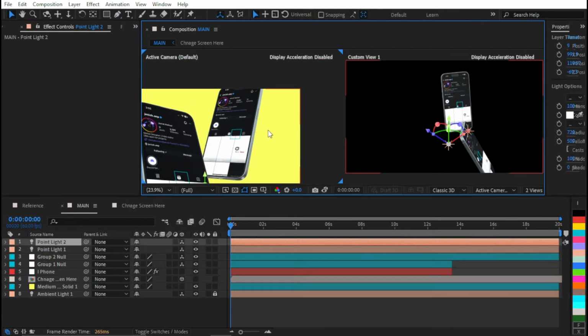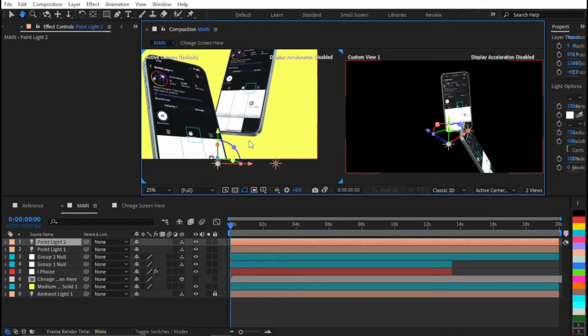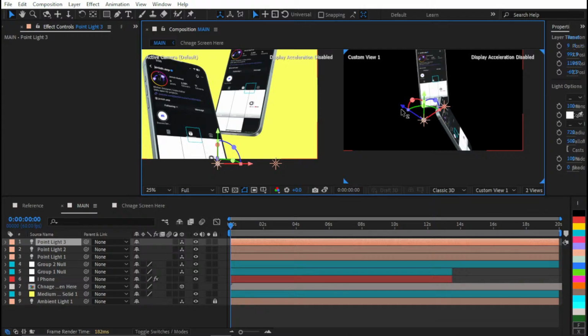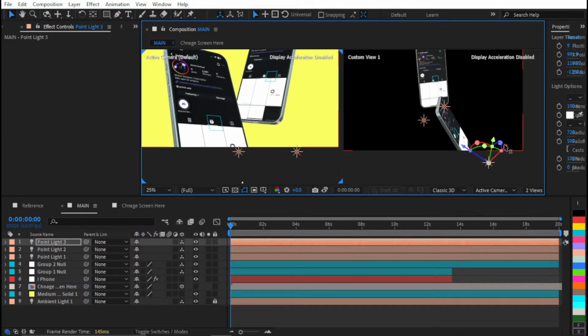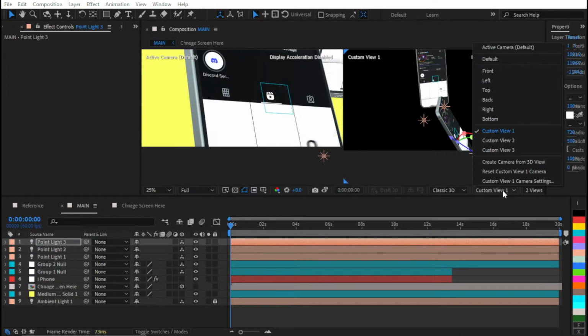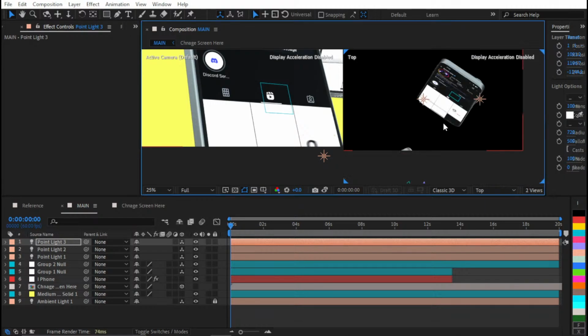Okay, now we can focus on lighting up our scene. Let's move this light back on this side. Let's switch view to top view.